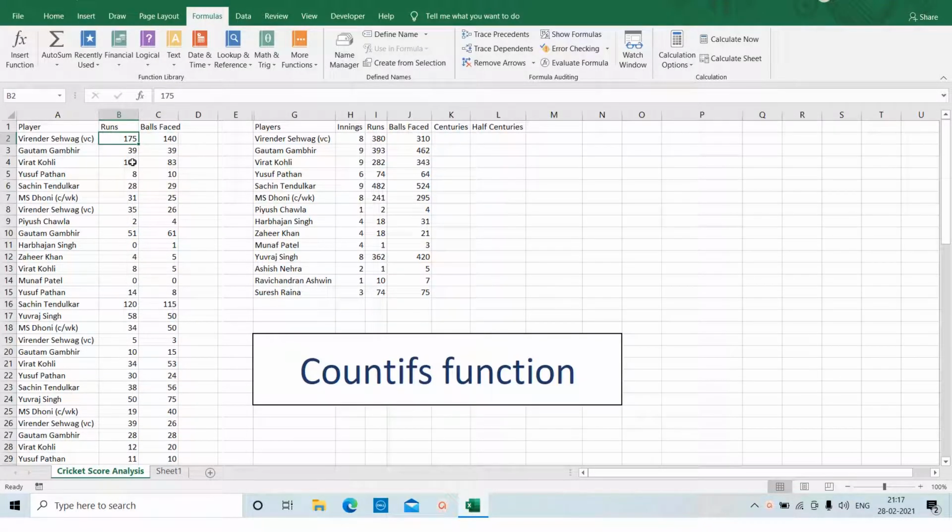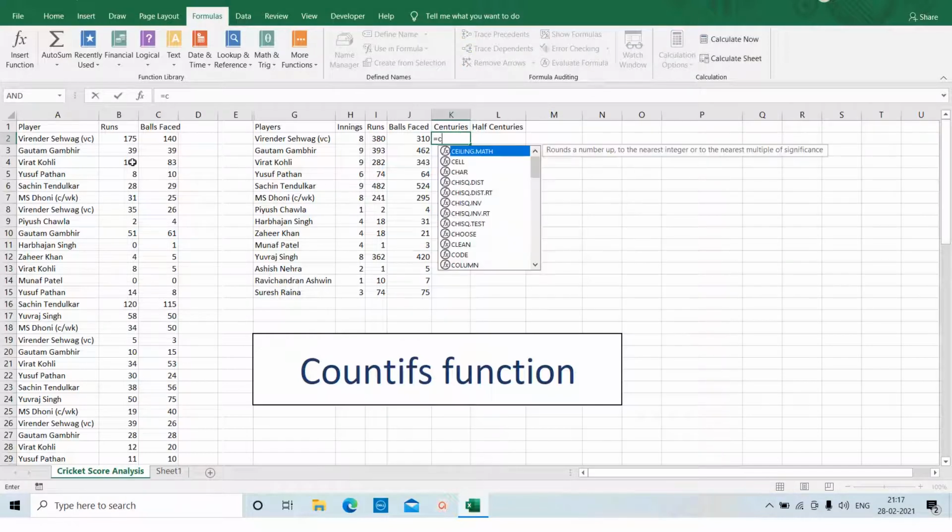So now let us see how we can do it with Excel functions. We've seen the Countif function earlier. Now let us have a look at the Countifs function and see how we can get the number of centuries and number of half centuries of the Indian cricket team. Let us look at this formula, Countifs.